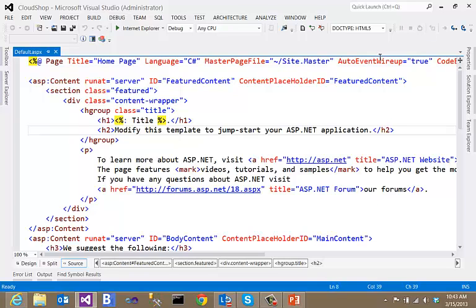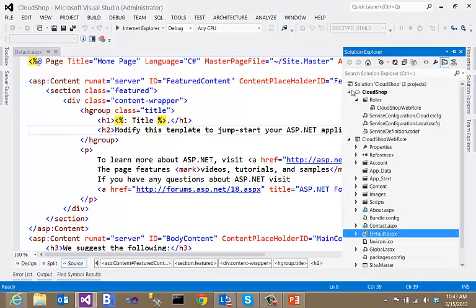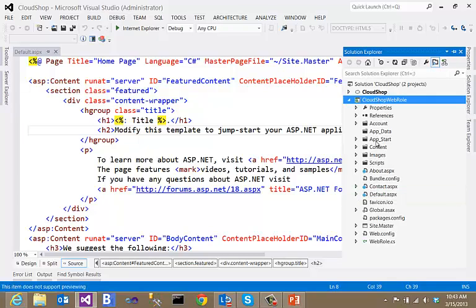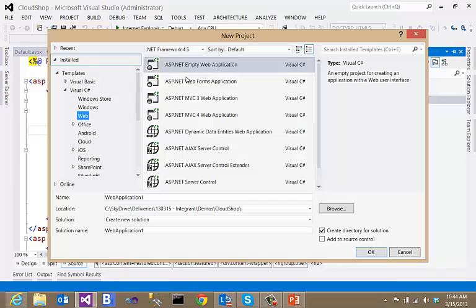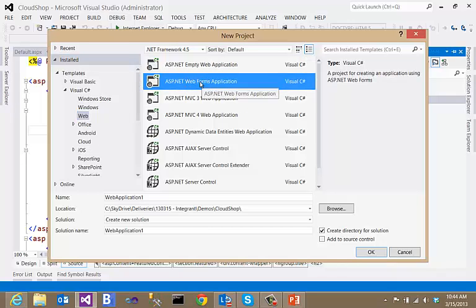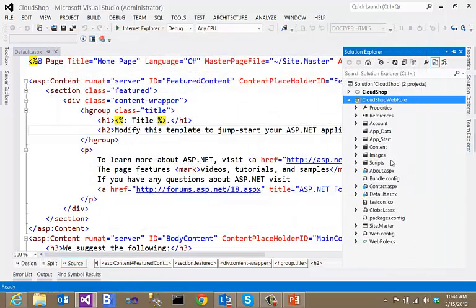All right, and if I look at my Solution Explorer over here, even though this was a quote-unquote web role, it's just a regular ASP.NET website. Right? There's nothing different about this. In fact, I could have gone in and just made a regular ASP.NET website and then sort of backed it into a cloud service if I wanted to. But this project that you see right here is exactly the same project if you were to have just gone in and said File, New Project, and under Web said, hey, just give me an ASP.NET Web Forms application. That's what you would have gotten. It's the same project structure over here with a few differences.